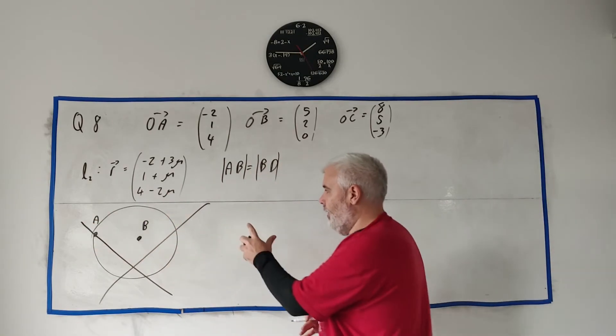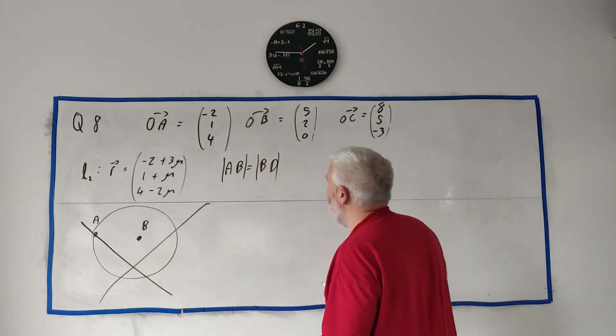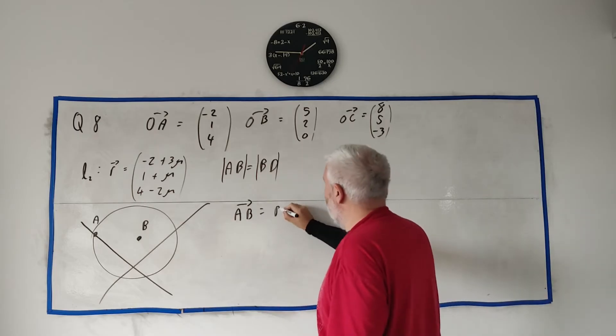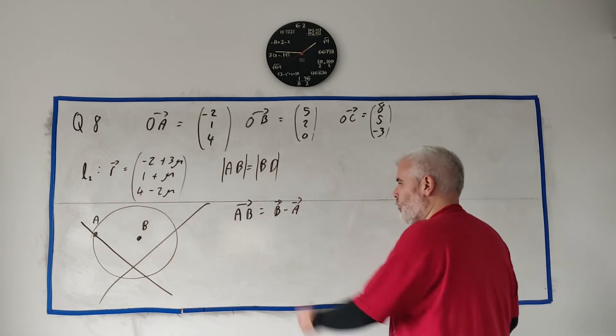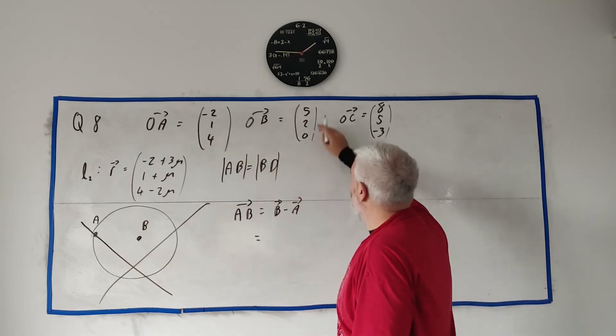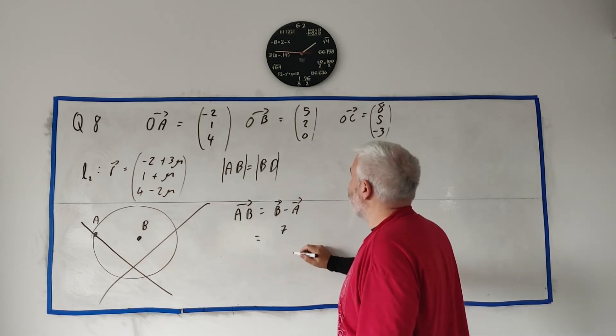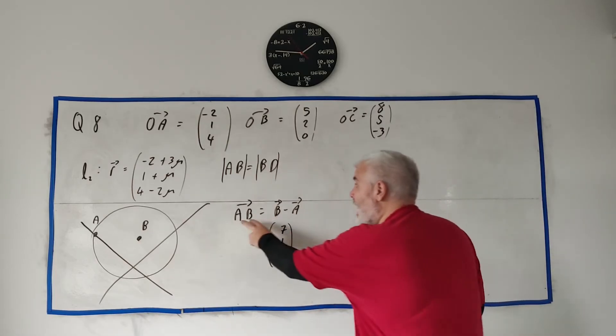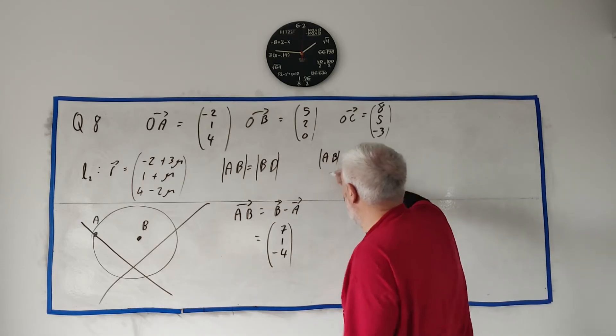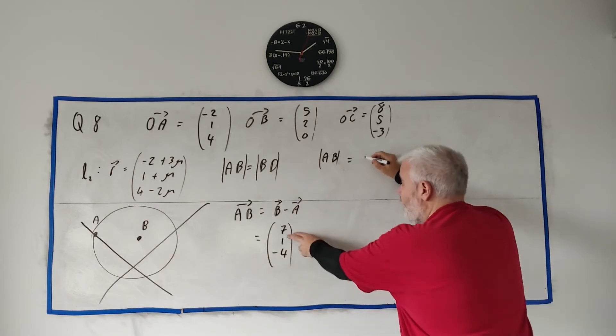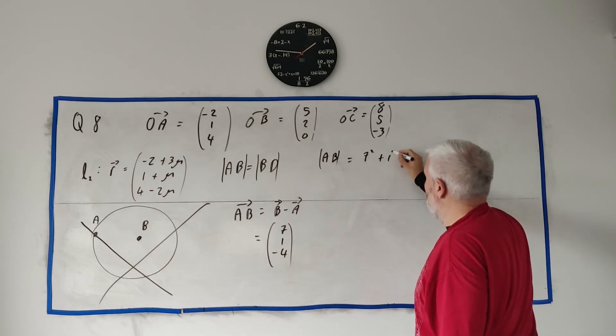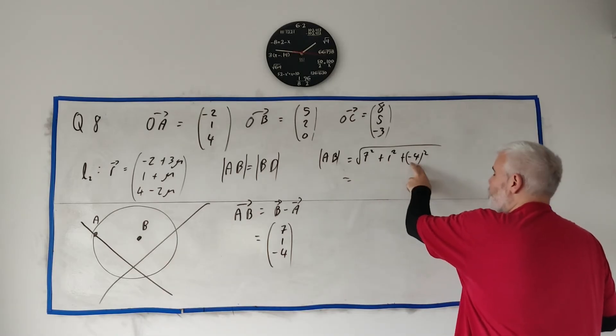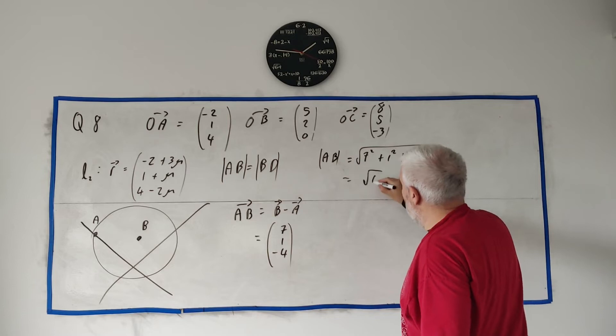How do you answer that? Let's try and answer this. What we need to know is, what is the length of AB? Because we can find everything about AB. The AB vector is just equal to B minus A, and that's just equal to 5 minus minus 2 is 7, 1 and minus 4. That's that vector. The length of this vector, AB, is simply the square root of all this squared. So 7 squared plus 1 squared plus minus 4 squared, all to the square root. That's 49 plus 1 is 50, plus another 16 is 66. Square root of 66.